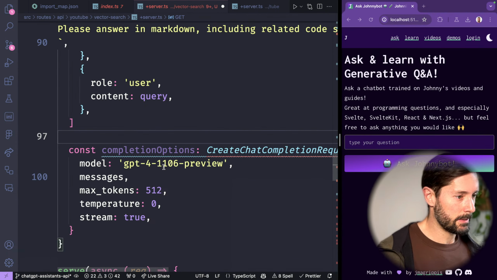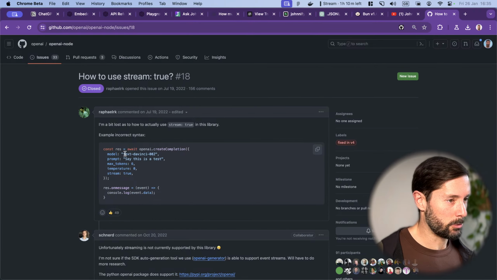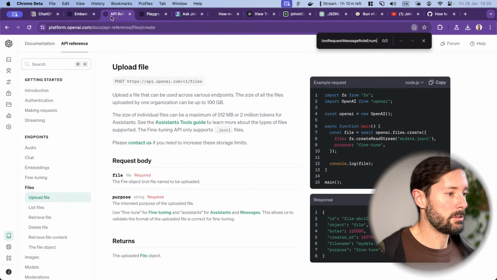Not the real thing. I think this is the model we can use. Who knows? The ChatGPT docs may know.